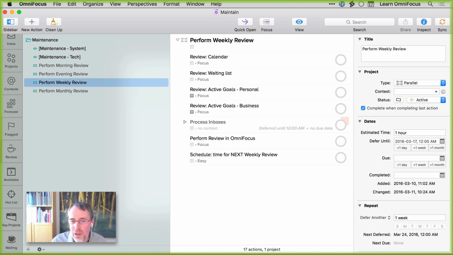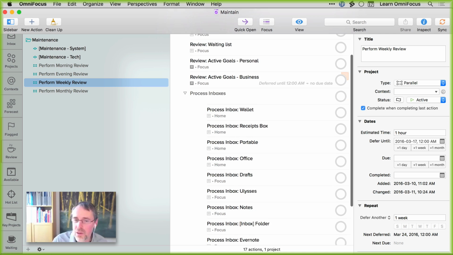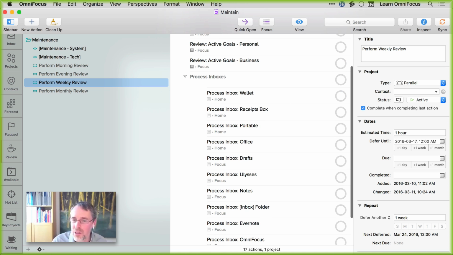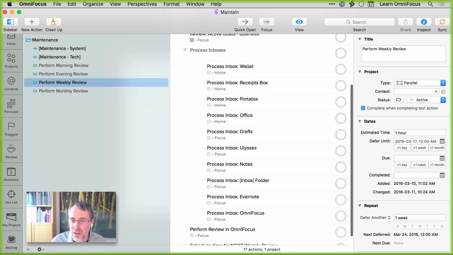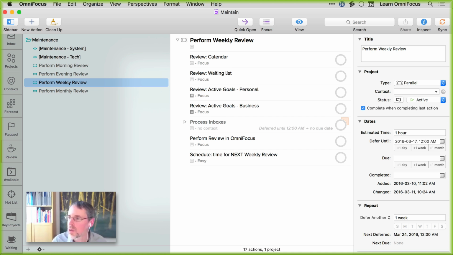And then just making sure the system is complete. So some of this is more reflective, and some is a bit more mechanical in terms of having a checkbox for each of the various inboxes where I collect things and making sure that I've processed that into the system. And there's a video on this, so I won't go into too much detail. But one reason I like having this project is sometimes I don't do the weekly review all in one sitting. I might do a little bit at home before going to my office downtown, and then might finish it up when I get downtown, or vice versa.